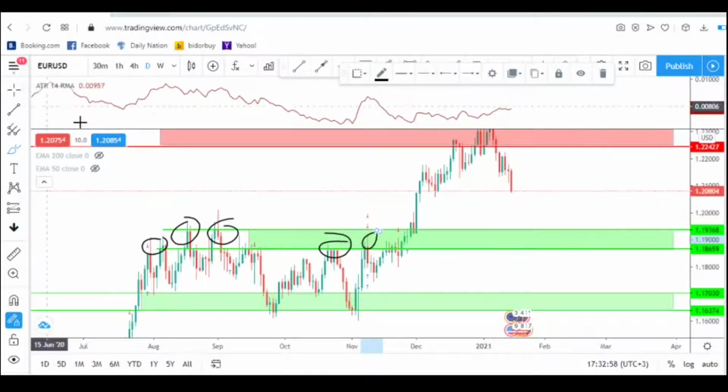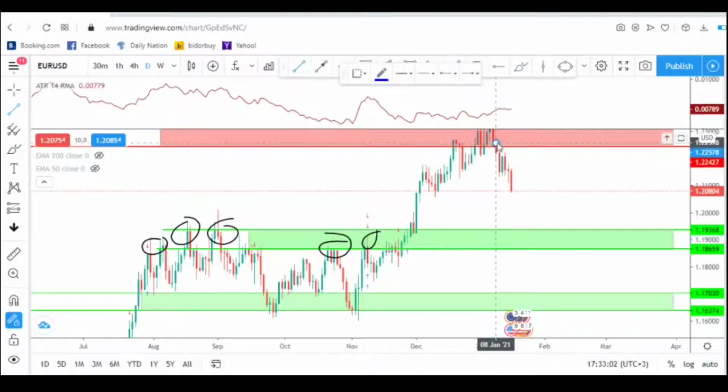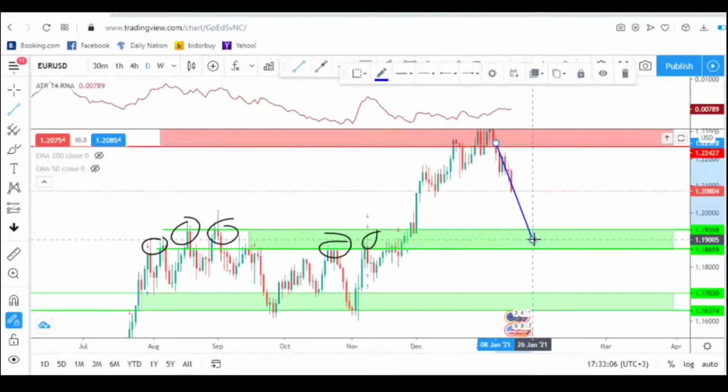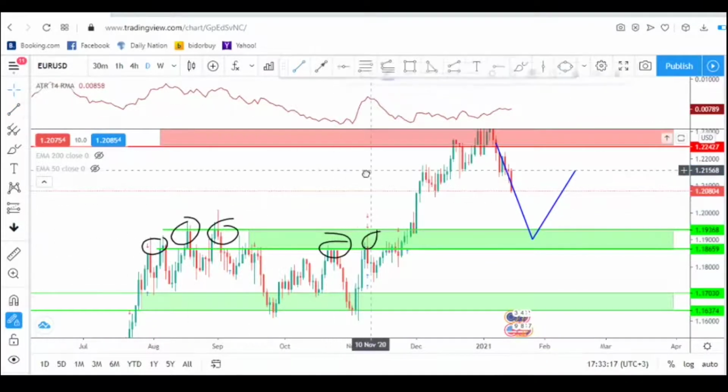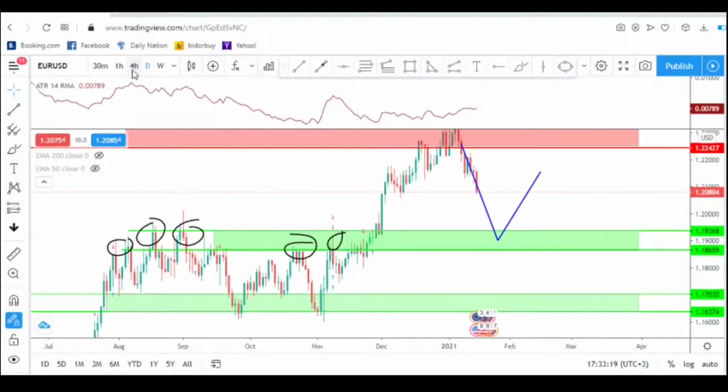And if this market makes a move like this to come back again to this level of support, definitely a lot of buyers are going to buy the market here. And buying this market, according to my own strategy, is that I drop to a much lower time frame, like a 4-hour time frame or even 1-hour time frame, and look for an entry reason to enter the market.